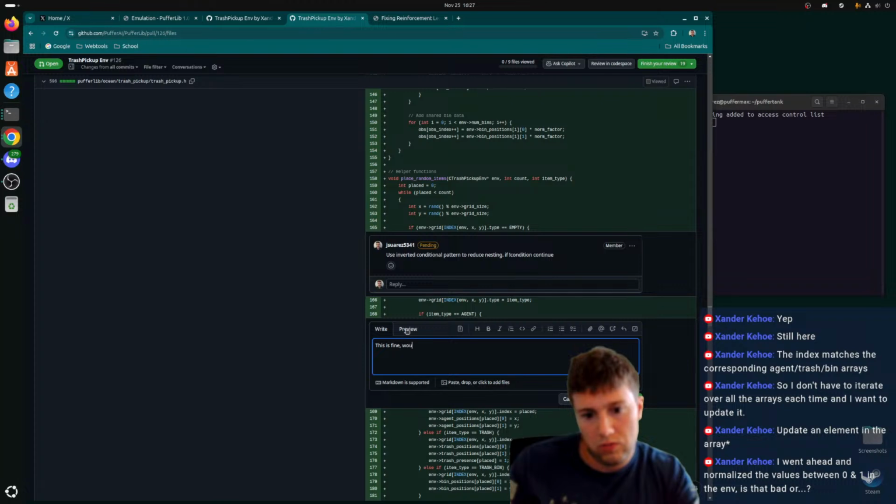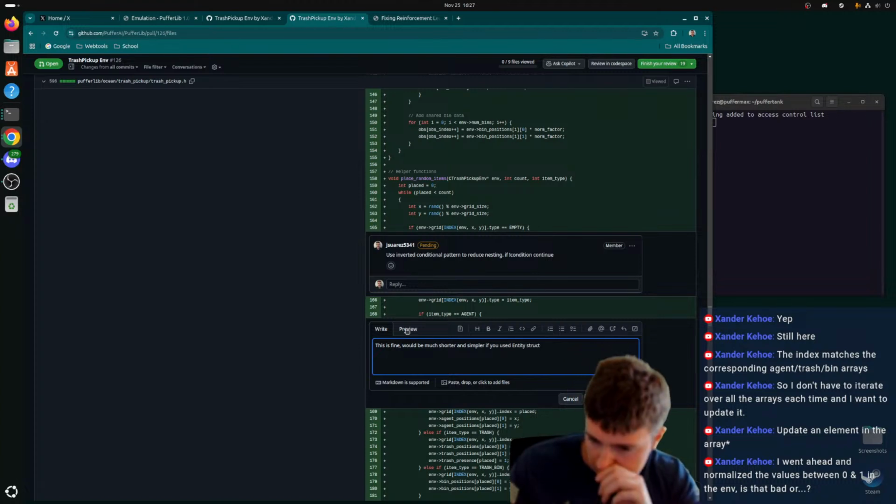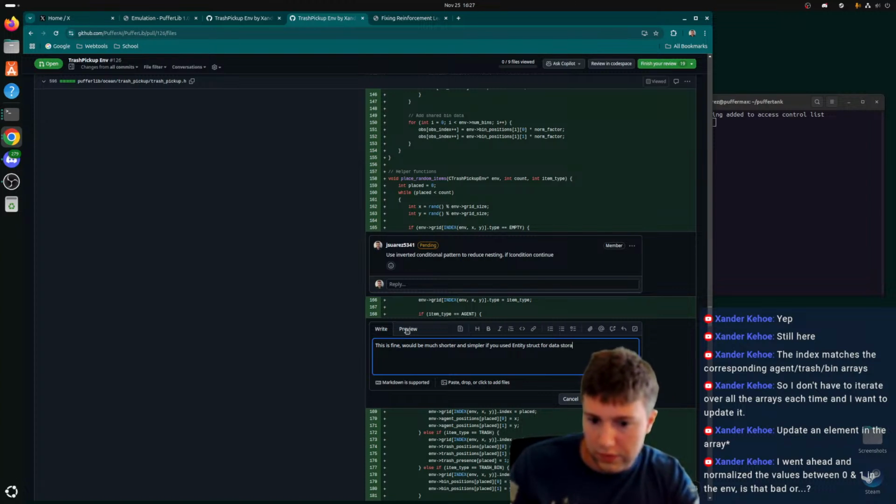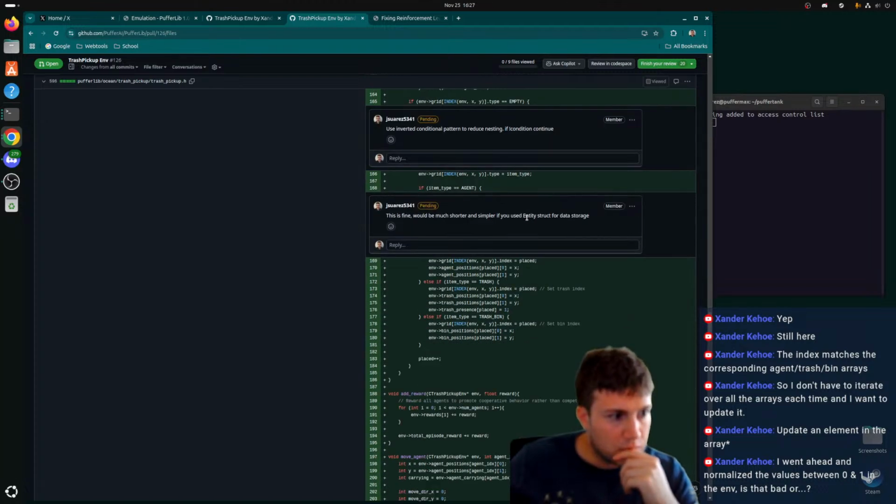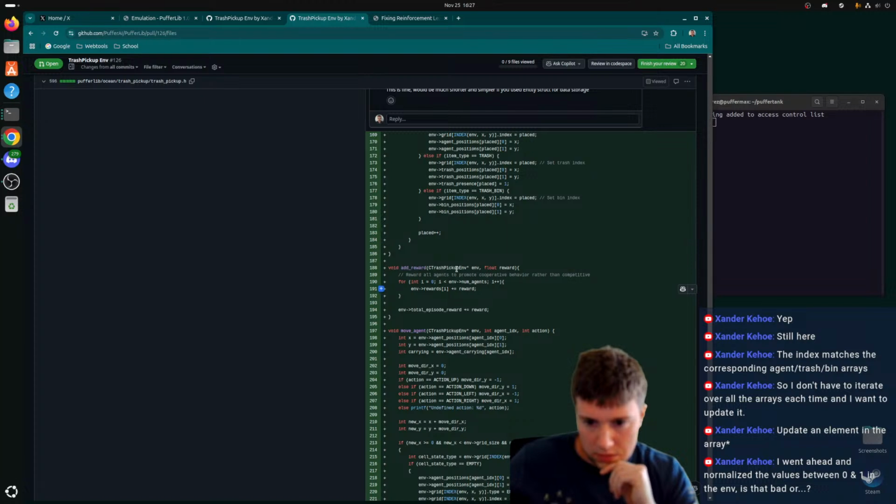This would be much shorter and simpler if you used the struct for data storage. It would just be add reward. Okay, so this is insane.